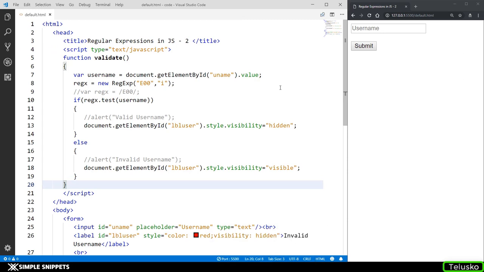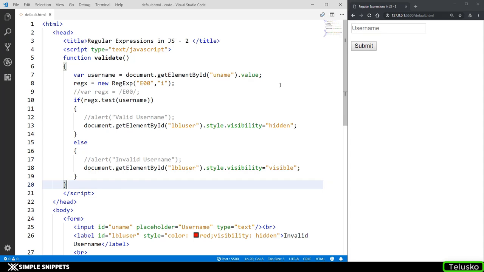In this video tutorial, we're going to be continuing with our regular expressions in JavaScript. In the previous video of this tutorial series, we took an introduction to regular expressions and we saw a very basic regular expression in JavaScript. In this video, we're going to be looking at character sets and ranges in regular expressions. So we're going to be enhancing the functionality of regular expressions basically.